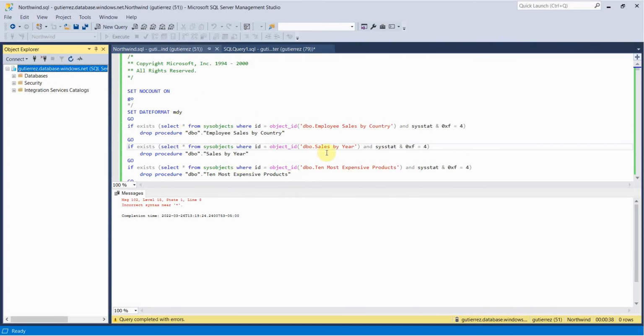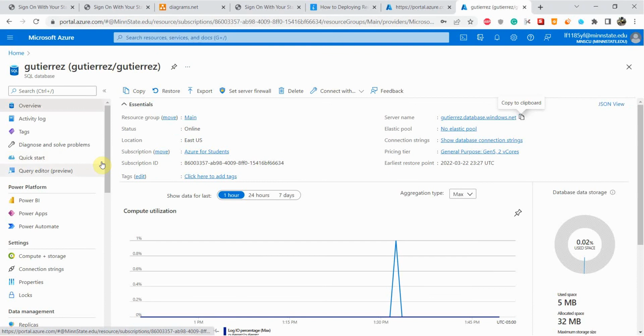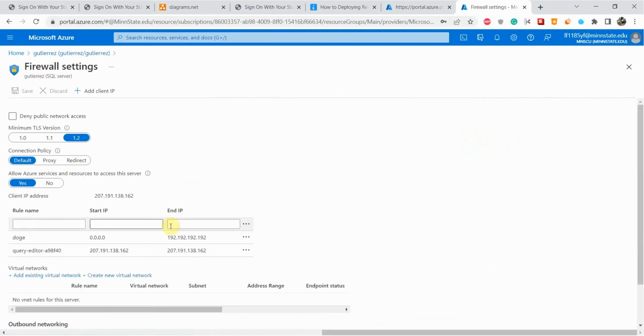It's going to work. For you though, more than likely you're going to run into an issue where it's going to state that your IP is not allowed to connect to it. So what you can do is, it'll likely give you an option here to go to Azure, or you can go to Azure itself, and you can add a firewall exception, or a rule, I'm sorry. So you can add a firewall rule just so that you can access it.